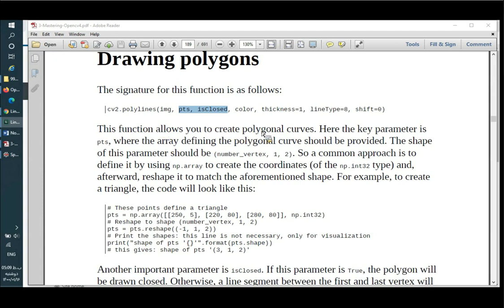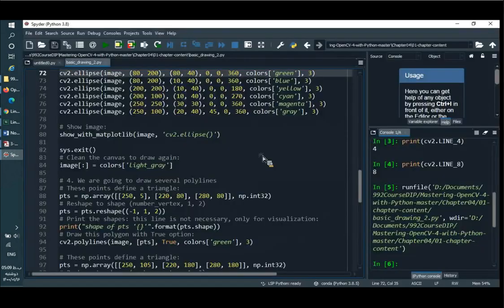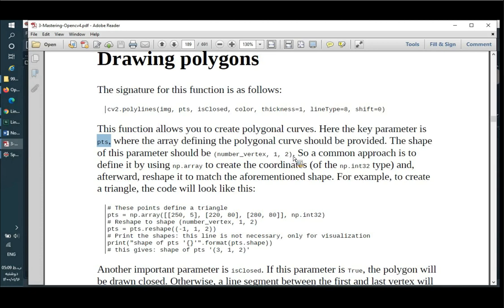This function allows you to create polygonal curves. Here the key parameter is PTS, where the array defining the polygonal curve should be provided. The shape of this parameter should be number of vertices by 1 by 2.